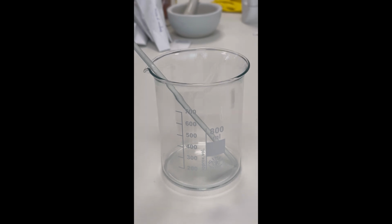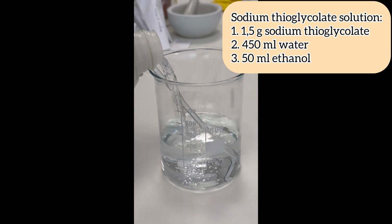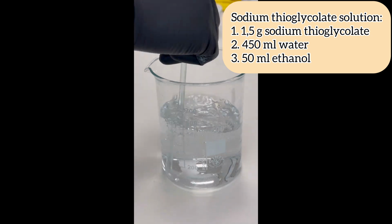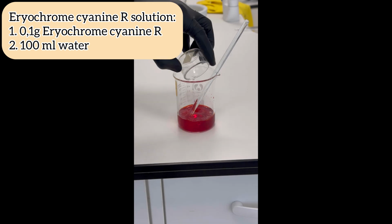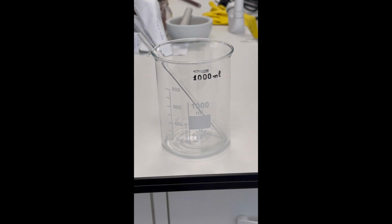We start by dissolving 1.5 grams of sodium thioglycolate into 450 milliliters of distilled water. After everything dissolves, 50 milliliters of absolute ethanol are added. Next, we weigh 0.1 gram of Eriochrome cyanine R indicator and dissolve it into 100 milliliters of distilled water.